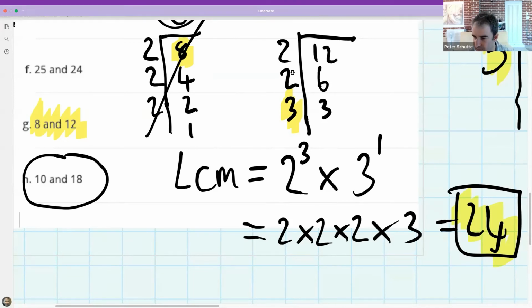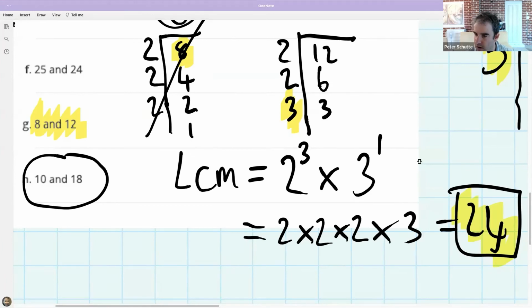And then while we do that, remember, we must give the kids an opportunity to ask questions as well. So I tell you what, while everyone is working on the lowest common multiple for 10 and 18, if you would like to ask a question, I'd love to hear a student's voice now.